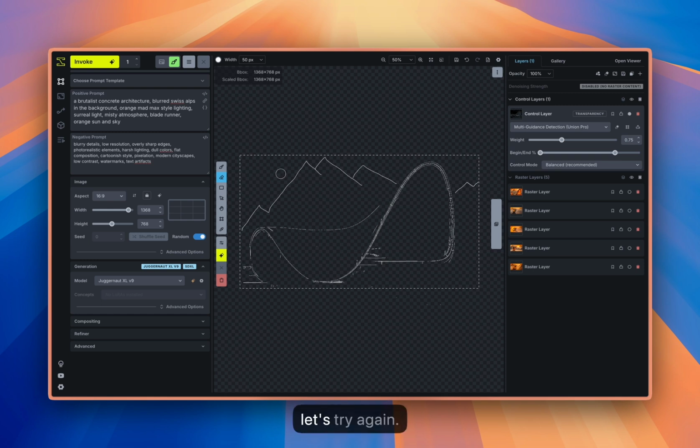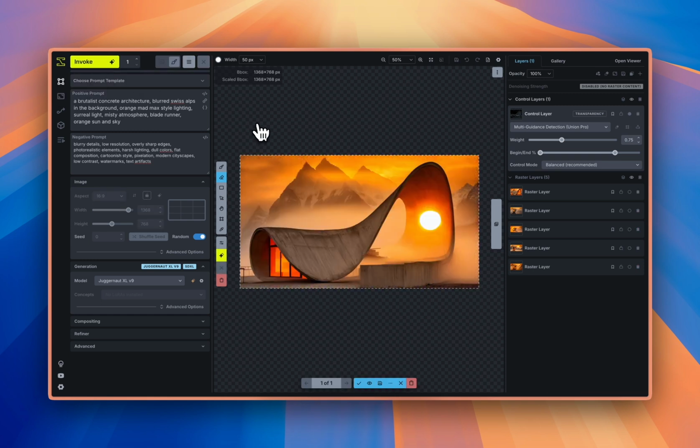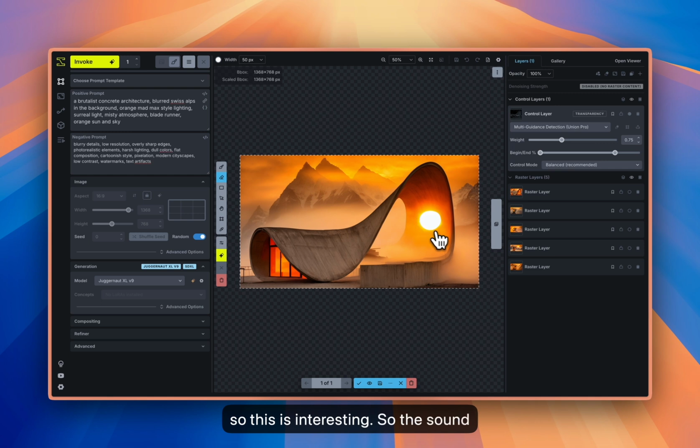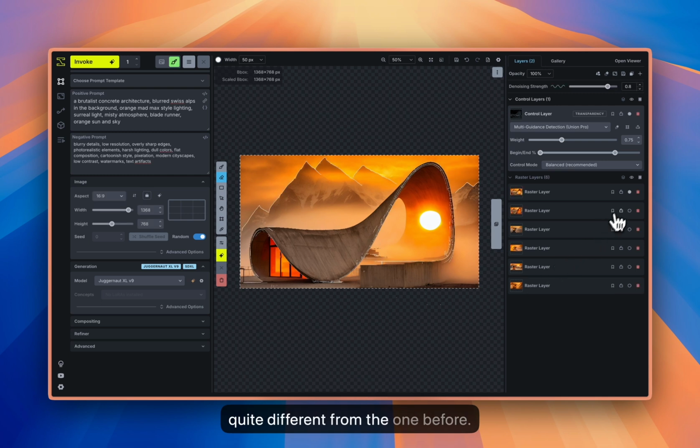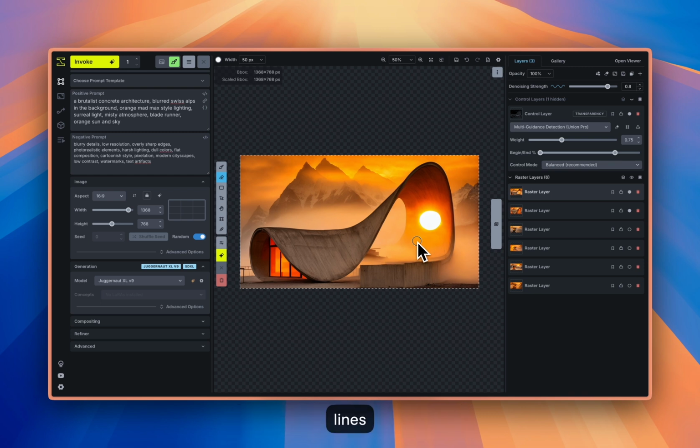And now let's try again. Yeah, so that's interesting. So the sun is coming out of the building. Maybe we would have to try again. But otherwise, I think it's quite different from the one before. So let's compare it. Yeah, I think you can imagine what to do with it. And just make sure you keep the lines you want.